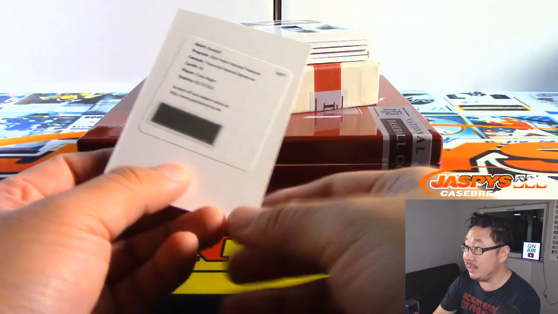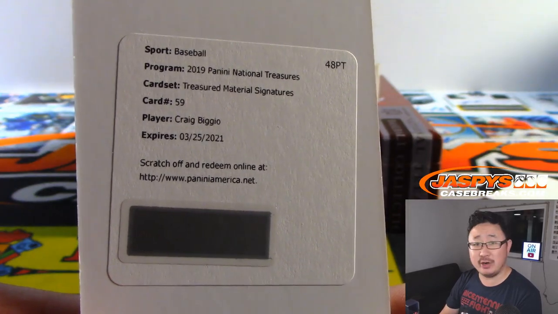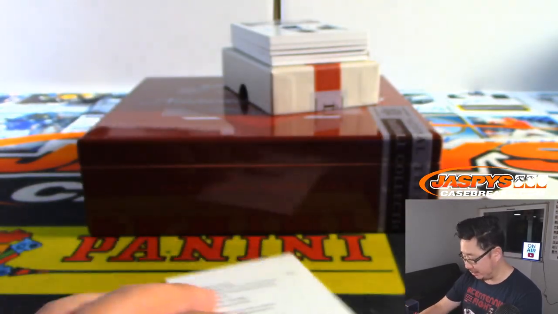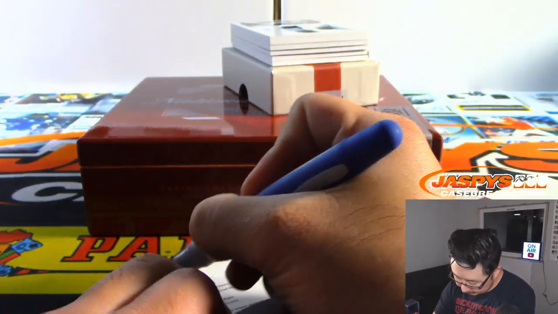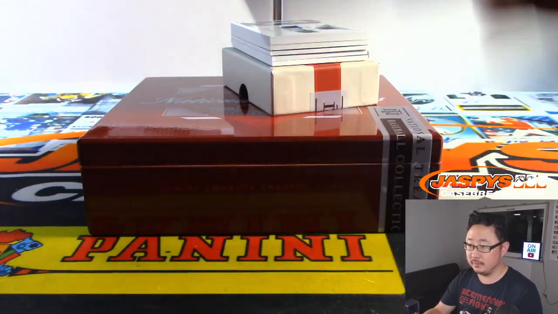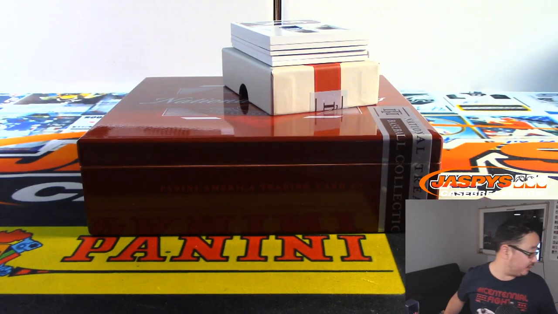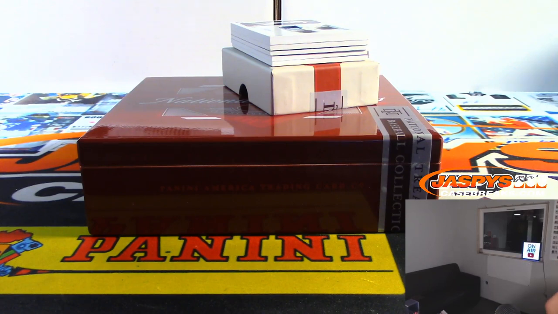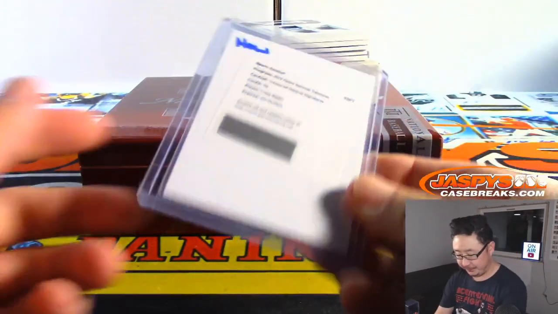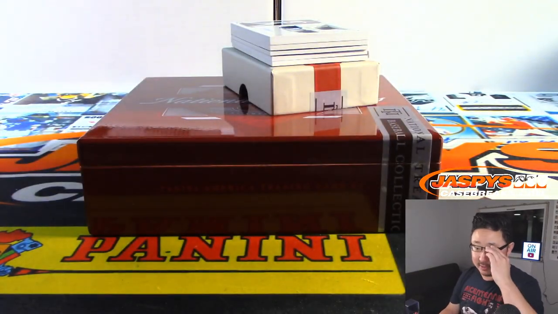Redemption is going to be Craig Biggio. Nice treasured material signatures for Sean and the Astros. That's pretty cool. A killer bee. Edward wants, Phillies could definitely use some starting pitching. Different top loader over there. I don't think a lot of people are going to need Garrett Cole's services.